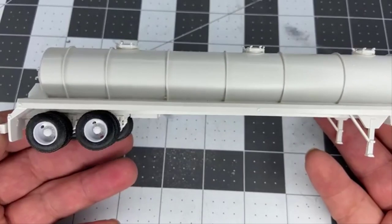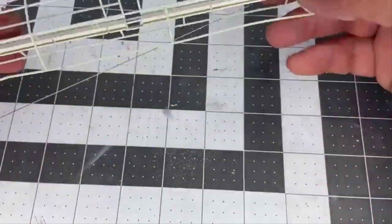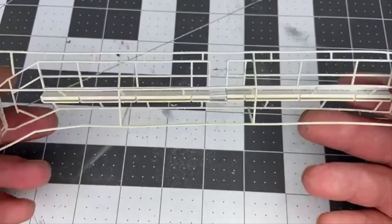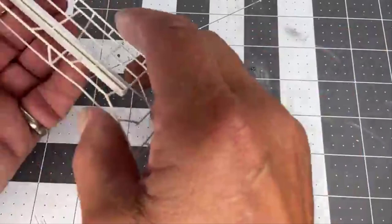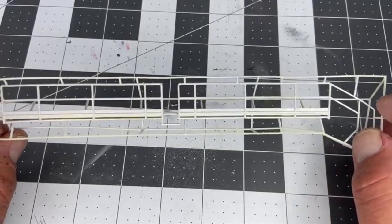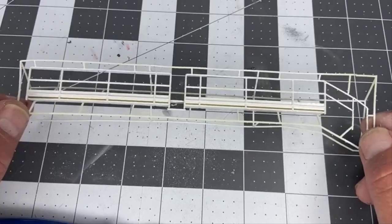You can use this trailer as is. However, your trailer will also come with the choice of a catwalk. This catwalk goes on the driver's side like this. You might be wondering why that doesn't look like a catwalk — and that's correct. This structure around the catwalk is designed to keep it from breaking during shipping. It's something I've had done with other brittle and fragile parts, and it goes a long way to keep this intact and also helps prevent warping.